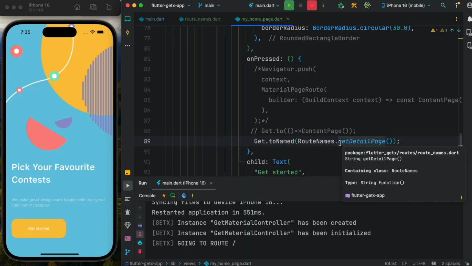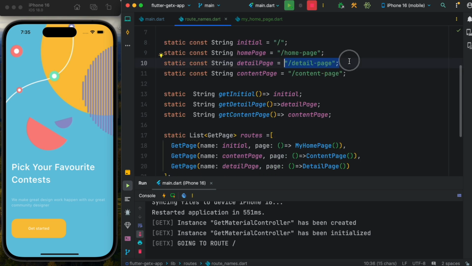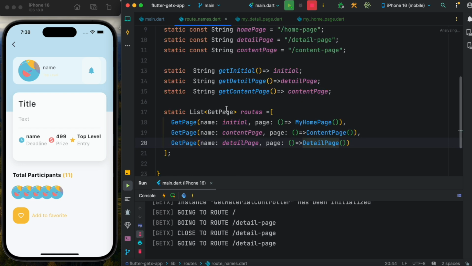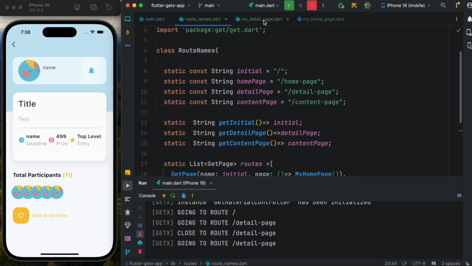and then you also use the string name in other places, and for some reason you need to change the string name, then you have to change the string name in many different places. But with this approach, you just change it here only once in one place. So that's why this is a better approach. Okay, so that's the understanding about how the whole thing works over here and how they're connected.